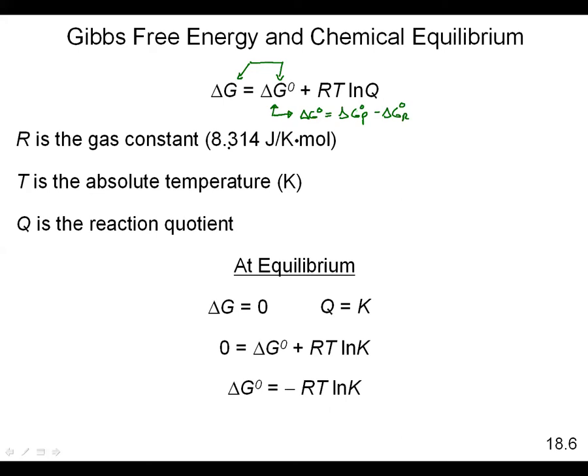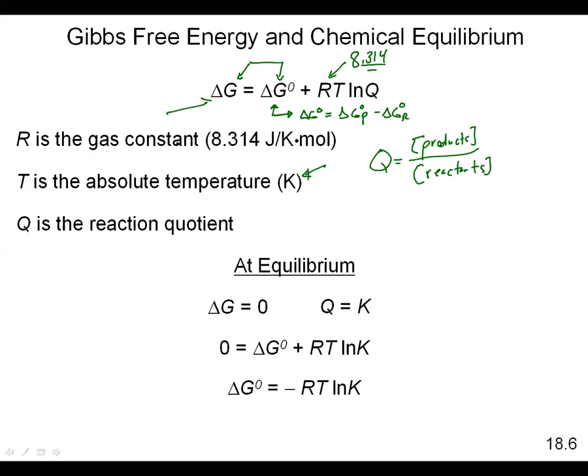R here is the gas constant, and again, it's the one that involves energy, so it's the 8.314 version of it. T is our temperature, like usual, and needs to be in Kelvin. And our Q here is our normal Q, our reaction quotient, which is our products over our reactants. Remember that this is calculated the exact same way as you calculate K. Again, we use our coefficients as exponents, just like we've done with Q before. And what all that gives you is this delta G value over here.